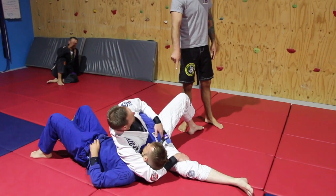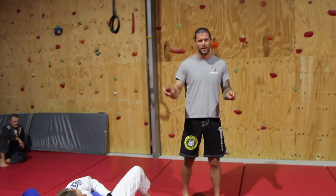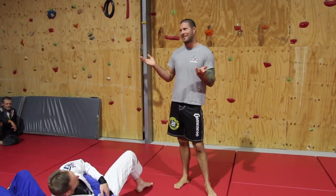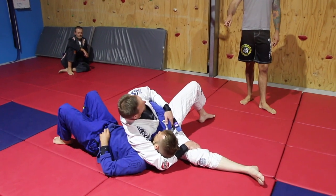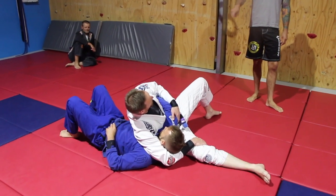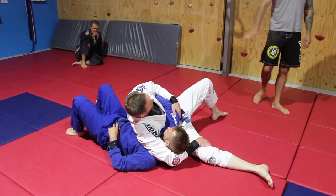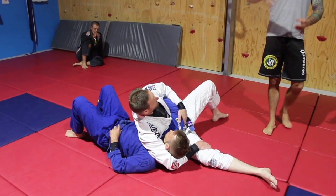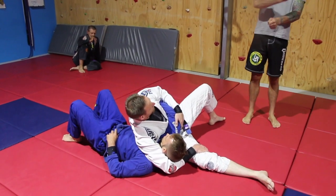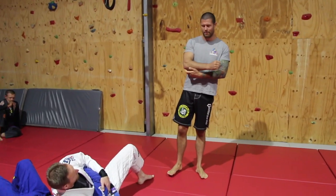You are holding his tricep, and if Matt wants to be a jerk or just a good jiu-jitsu practitioner, he's going to push off that foot and get his butt off the ground, so all of his weight is going to go through Pete, right? Go for it. Okay, so his butt is now hovering. It only needs to hover 1 millimeter, but now all of the weight is going through the side of a rib cage like that, right? This feels not great on the bottom.